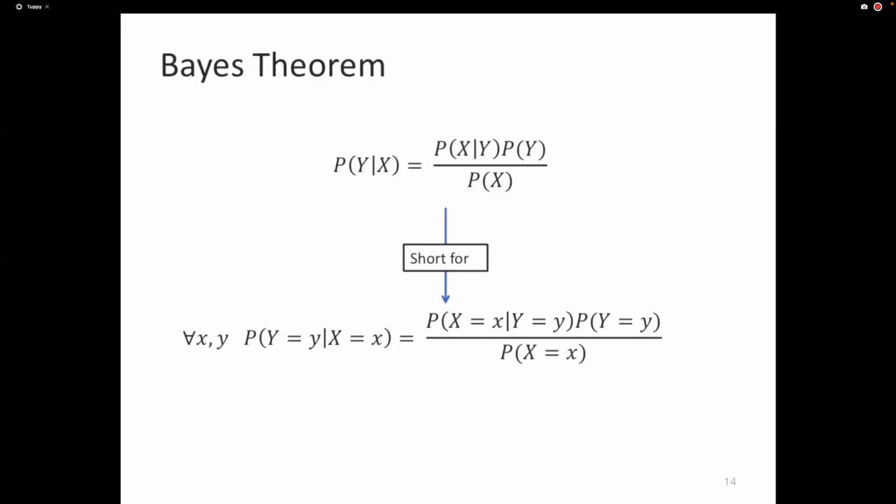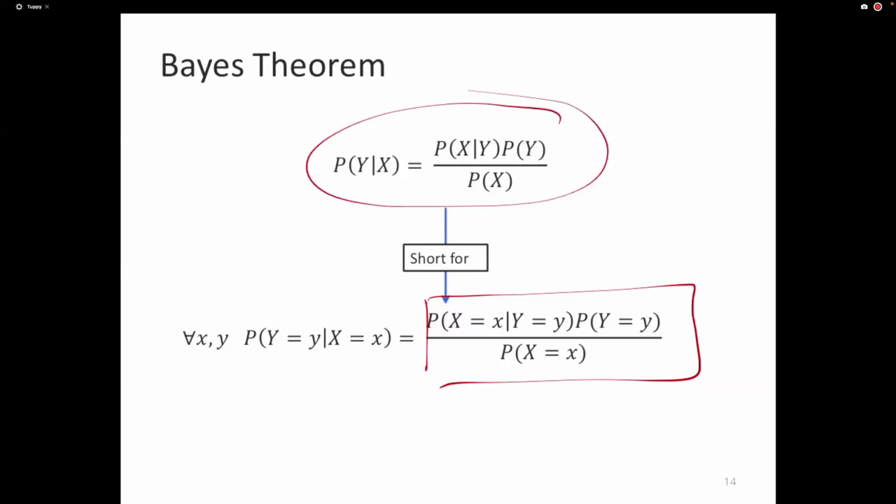The way to read that is everything on this side of the bar is observed, and everything on this side is something that we would like a distribution over. So the left-hand side is just a probability distribution over the possible assignments to the capital Y. Bayes rule says the probability that capital Y takes the value little y, having seen that capital X takes the value little x, is exactly the same as this expression here. I'm never going to write this again, and almost never will I write it like this because it's just too verbose. So for the most part, I'll be using this shorthand.